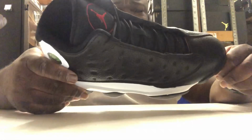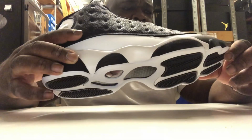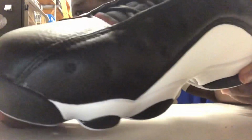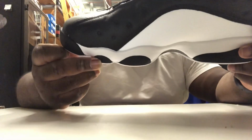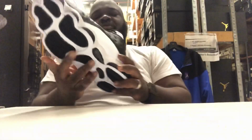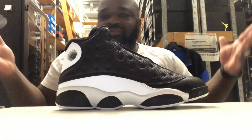But all in all, I mean, these aren't horrible. They're not great. They're just kind of a run-of-the-mill, middle-of-the-road Jordan. Quality is just kind of, you can see a glue stain right there. You know, I know people that love 13s are going to buy these, you know. It's obvious. It's not horrible. It's not great.